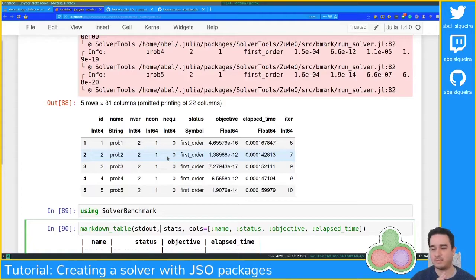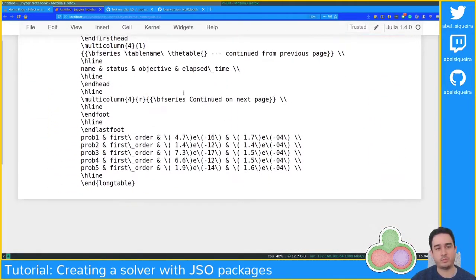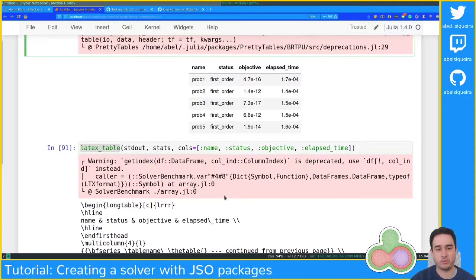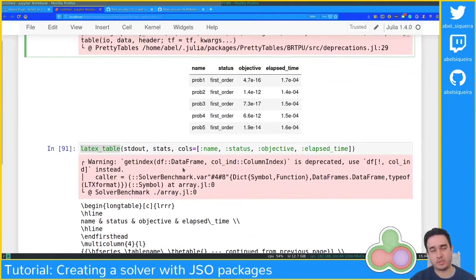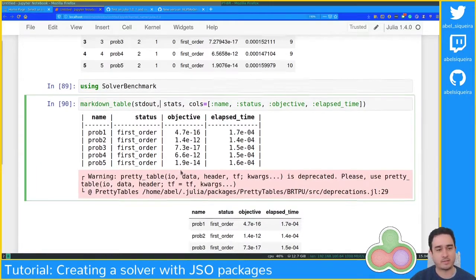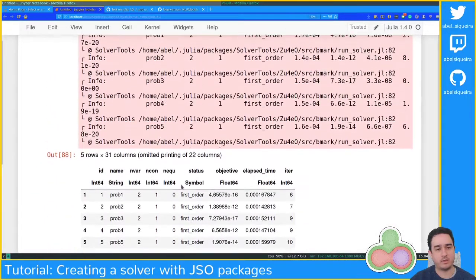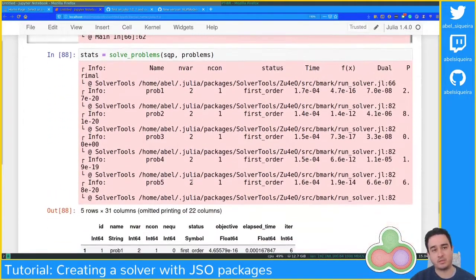So it's a very expedited pipeline of writing a solver and writing the paper that goes with the solver. Okay. Of course, if you don't want the paper, that's also good. You're gonna have a very quick way to write a solver. And since we have a few solvers already working that accept the input and output to be JSO compliant, you can compare these solvers as well.